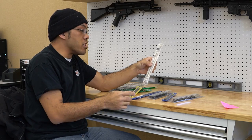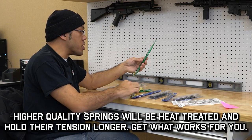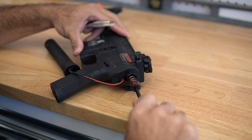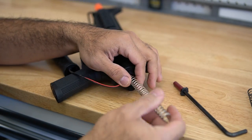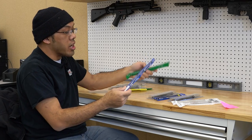Inexpensive springs get the job done but aren't really heat treated. If you want durability and want to keep the tension longer, spend a little more and get something like Modify springs, which are heat treated and stronger — they won't snap and they take longer to wear out. That said, they do come kind of stiff, so if you're over on your FPS you might want to go down one spring rate rather than trying to break them in.